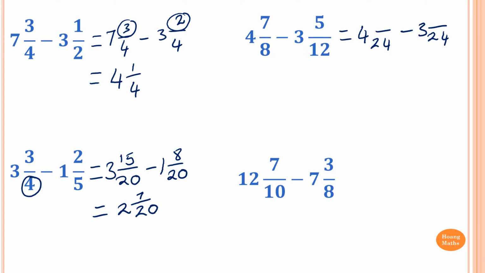From here to here, you times this by 3. This, you times this by 2, of course. So the top times by 3, so that gives me 21. This one, you times this by 2, so this is 10. Now we just minus it. 4 minus 3 gives me 1, and then 21 minus 10 is 11.